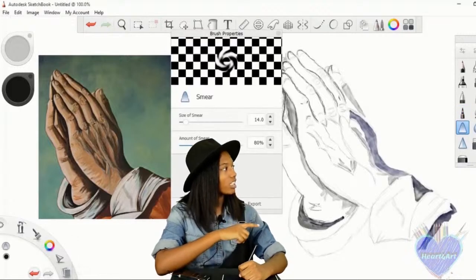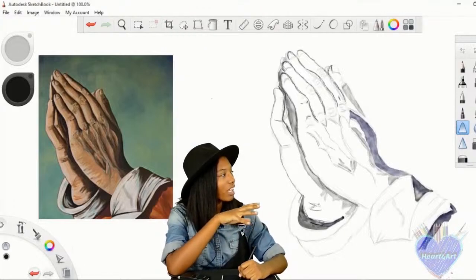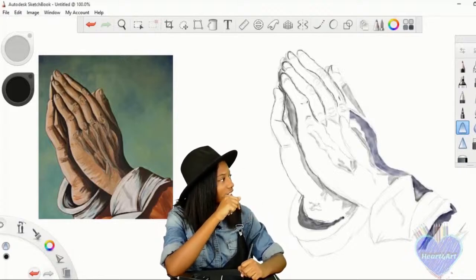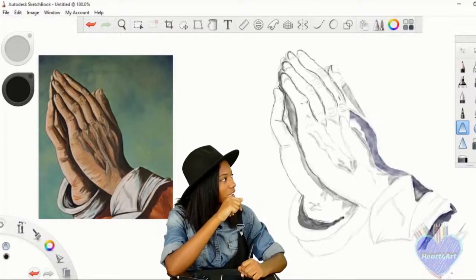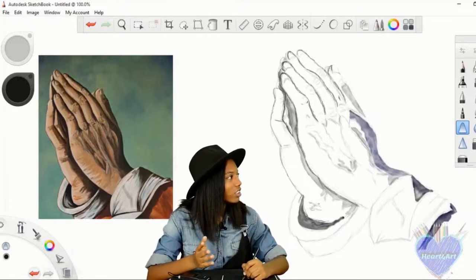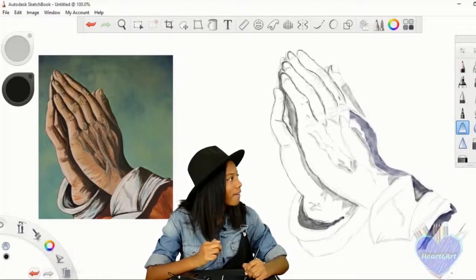And as you can see, I'm using different colors, and I'm going back to the tool that I showed before where it just makes the hand wave a bit more, makes the veins and everything look more realistic. I'm just brushing that across the drawing so it actually looks like veins and not just harsh lines, okay? Just doing a bit more detail on the fingers, on the entire hand. This is the kind of tool where you can just wipe across the whole drawing, so there's nothing wrong with that. It won't really mess up the drawing. It just makes the lines look a bit more realistic, okay?